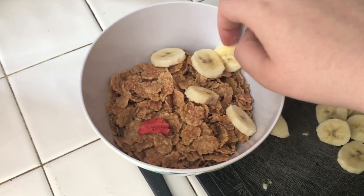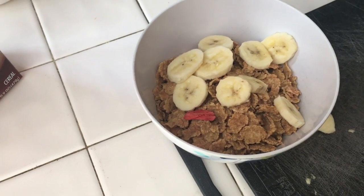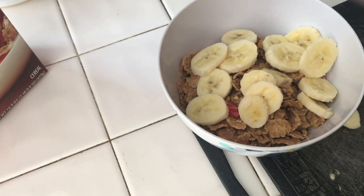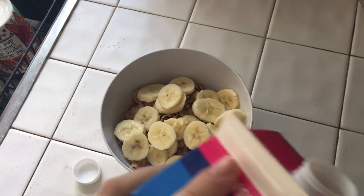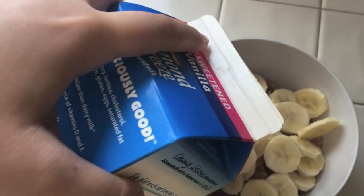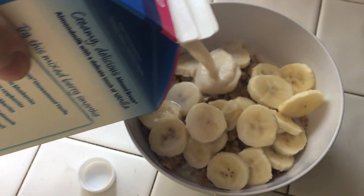As you can see, I kind of just plop the bananas into the bowl — it's not exactly Instagram-worthy but it's real life. I put the bananas on top of the cereal and then I add my milk. I use almond milk; I just think it tastes really good. This one is the Almond Breeze vanilla unsweetened, which is my absolute favorite. I like a decent amount of milk on my cereal.